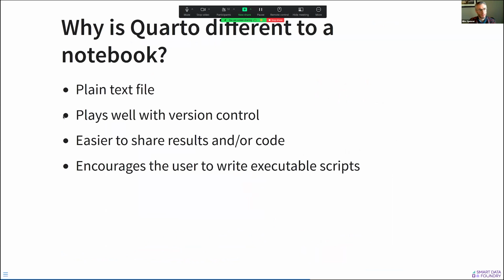So I guess maybe the key question, especially for those coming from a Python background, is how is Quarto different to a notebook? And I'm particularly thinking Jupyter here. Jupyter is great because it lets people get started really easily, but it does come with quite a lot of baggage. One of the really big ones for me is that Quarto is a plain text file, and Jupyter isn't. Jupyter combines that output and that code all into the same thing, which often has this tendency for people to interact with it.